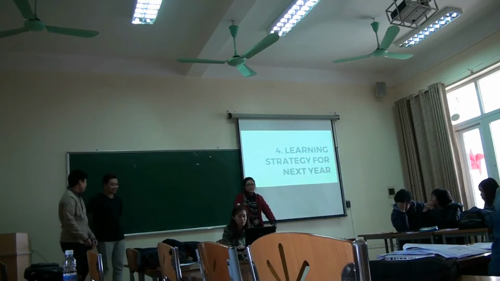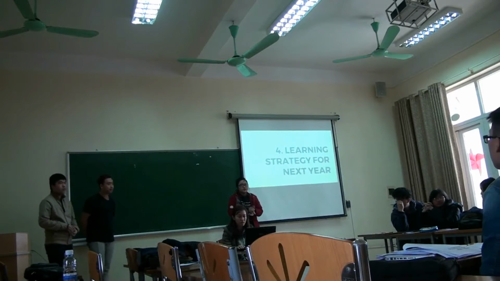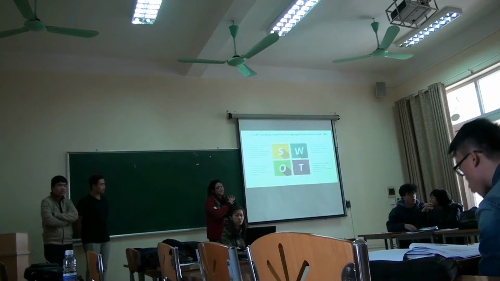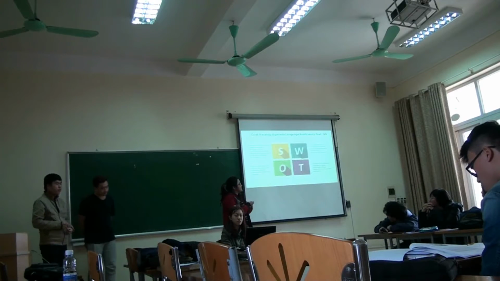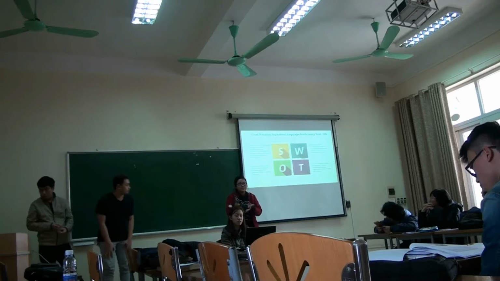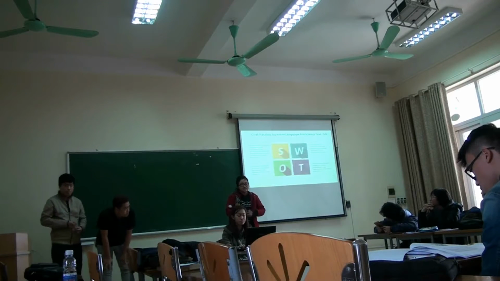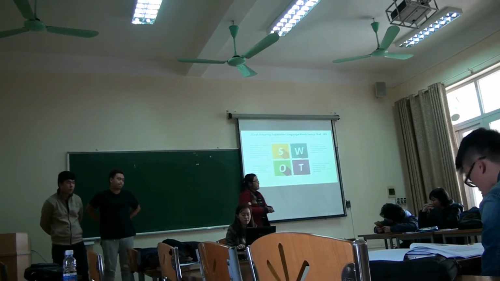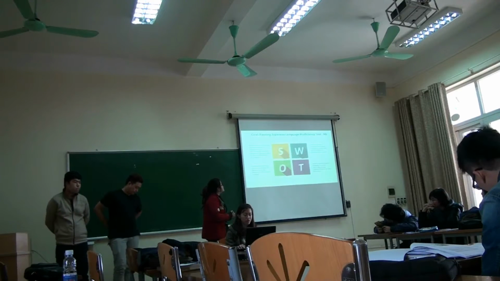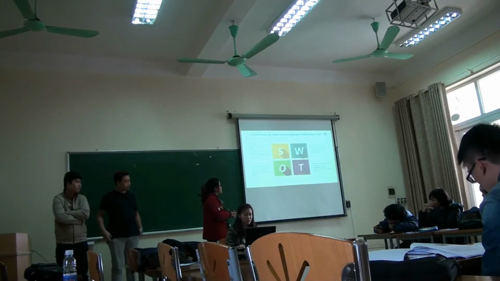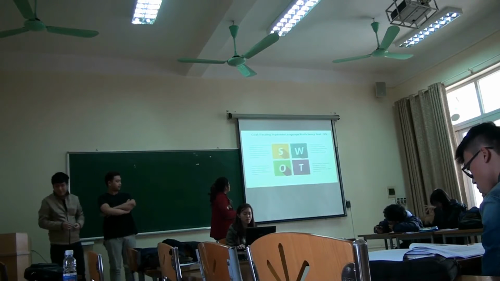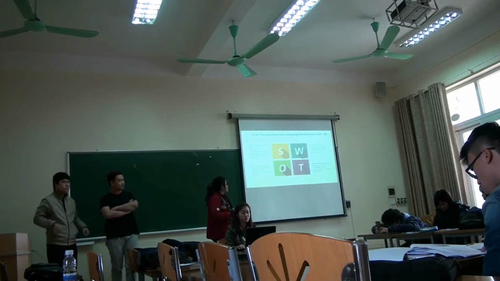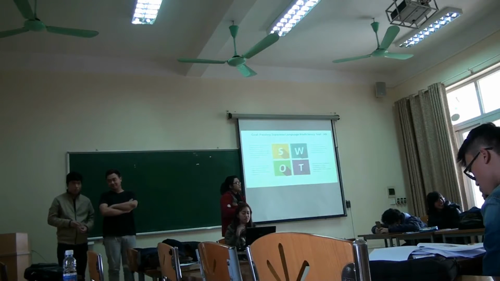I'm going to tell you about my learning strategy for next year. My goal is to pass the Japanese language proficiency test. And after doing the skill audit, I can identify more of my strengths and weaknesses. My opportunity for this goal is I can have good teachers, and I can communicate with Japanese people and have a lot of learning material.